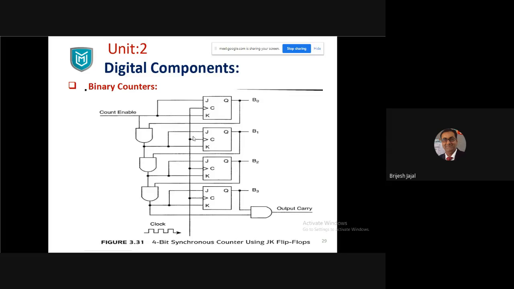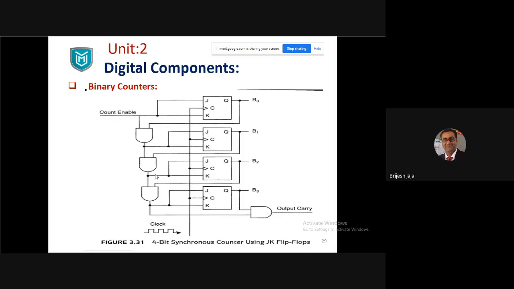You have a clock signal here always. It is by default, right? And you have count enable here. What is count enable? You have an AND gate, and the output of each, you see, goes as the input of the next. Yes or no? The output of B0 goes to the input of B1.